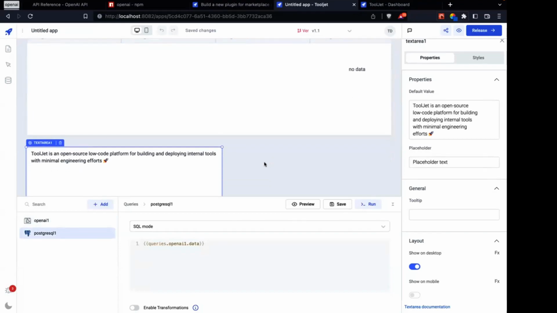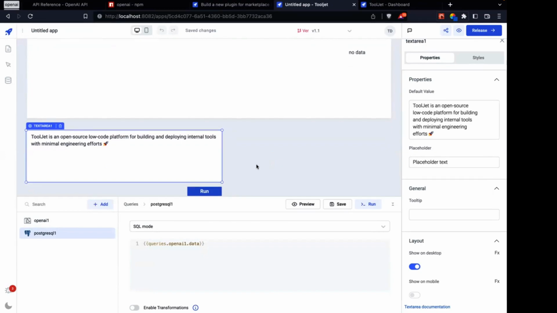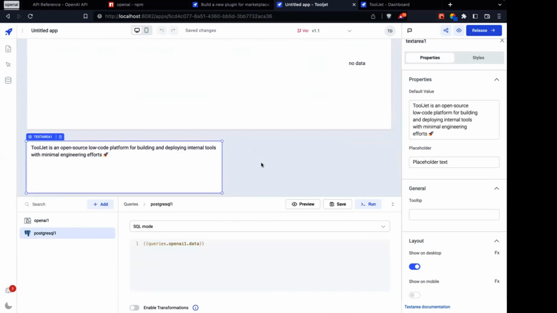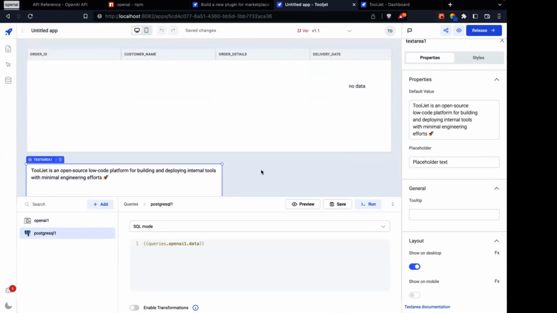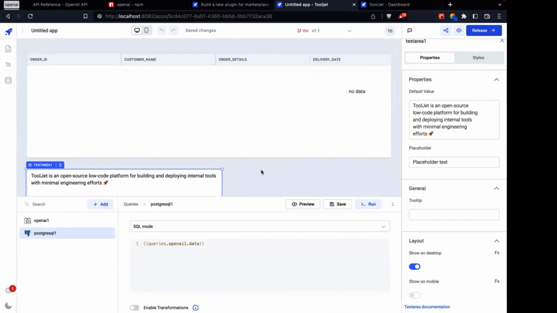So without actually writing code, you can build applications now. The OpenAI plugin helped us generate a SQL query from normal text, and then the Postgres plugin executed that query which came from OpenAI.